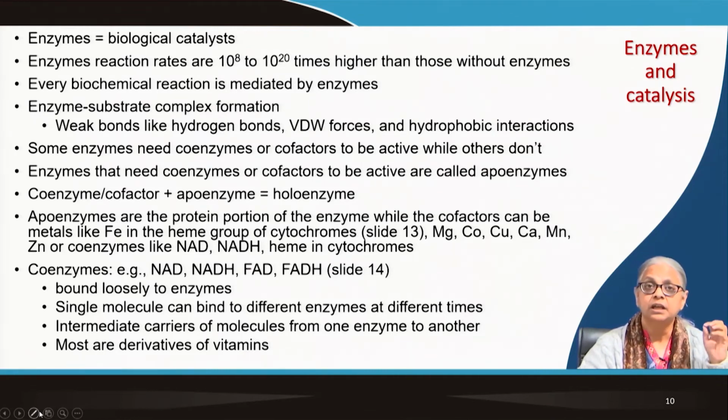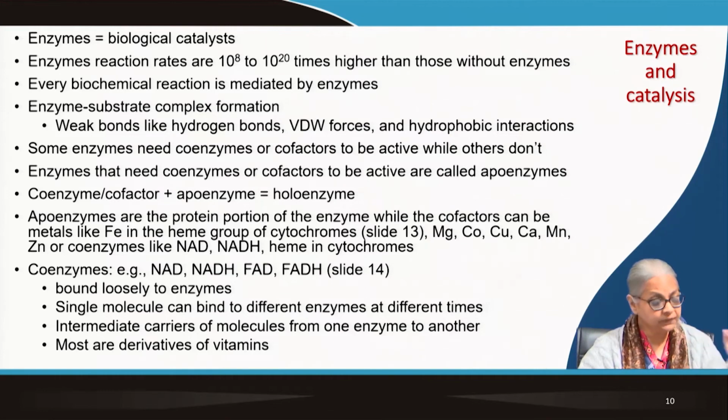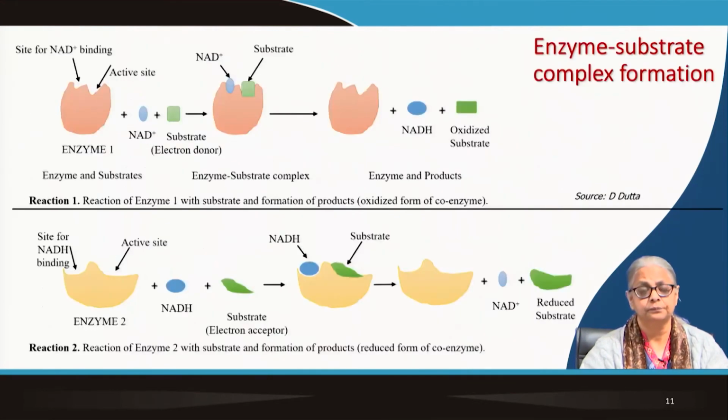They are very crucial in the respiration process because the electron transport chain is basically based on these carriers or coenzymes, and they are the ones that transfer protons and electrons. And when we go through the entire course, you'll be able to understand how crucial their role is. They're almost all derivatives of vitamins. So here is one example.